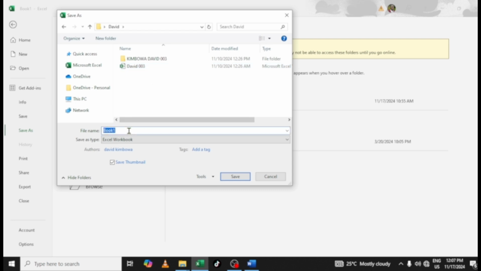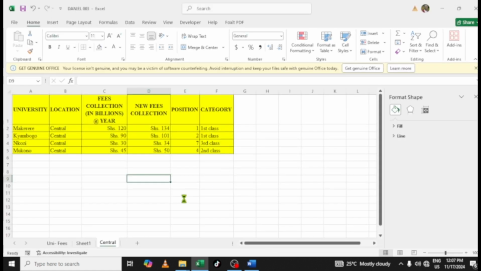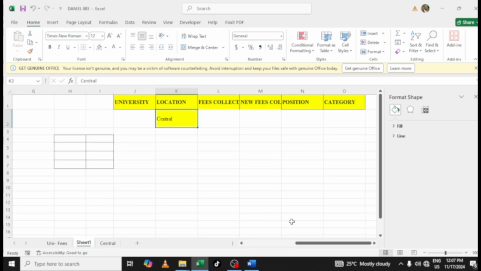Created my folder is Kimbo and David. My file will be saved as, I'm not going to save it as book 1, as your first name and your personal number. Save it like that.